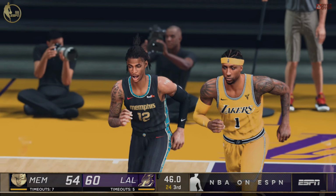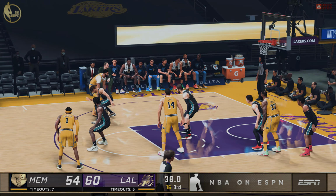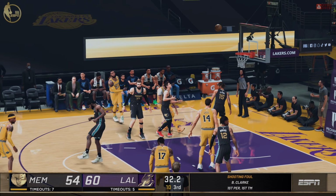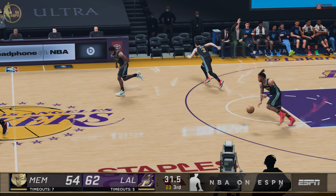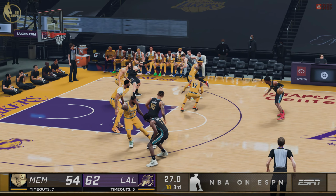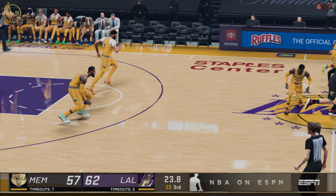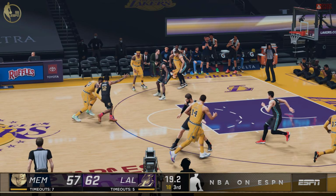Morant against Schroeder. Counted, and the Laker lead has been cut back down to 6. Excellent turnaround for him. Here's Davis. It's deflected. Well, this is where measurements don't tell the whole story, which is an exceptional percentage. Yeah, you know, that was one spot where they didn't have to worry about him at all. I mean, at the free throw line, he was automatic. The 3 from Morant. And again, it's the Grizzlies from deep. Great quarter for him at the offensive end, trying to will his team back in the game.